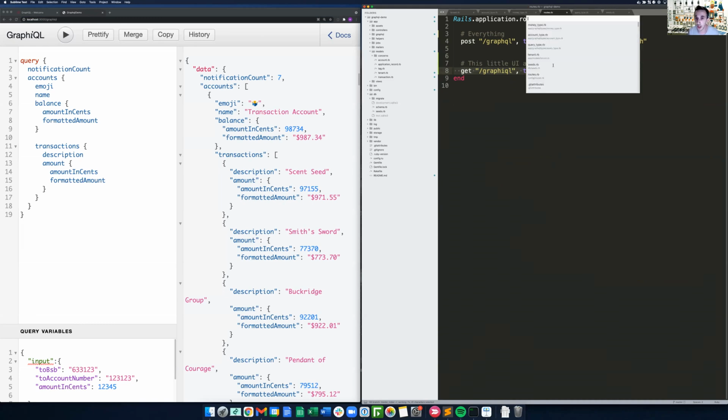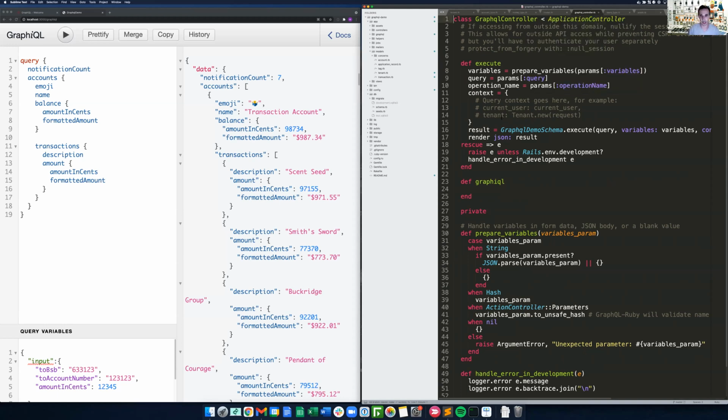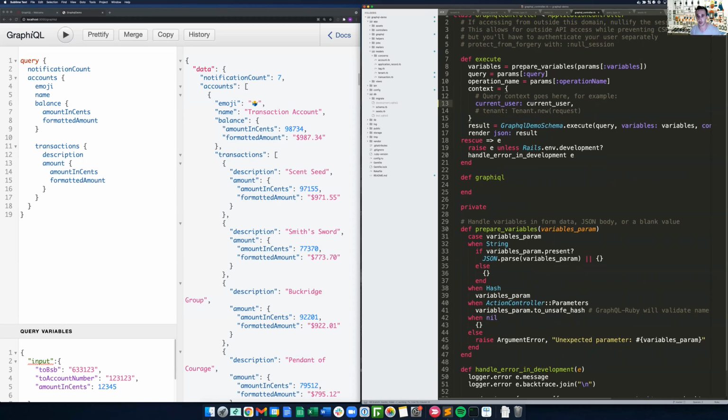So in our graph controller, typically for authentication, there are heaps of different ways you can do it. But let's suppose we're passing in some sort of bearer token. If it was a Devise kind of world, we might have a current user object, but basically from this main controller, and this is all generated code, by the way, I didn't write any of this, you can pass in context that is available at all points to your query. A pattern I've seen work quite well is to have some sort of object that represents the query context that is being made. So let's suppose here we have a tenant class, or you could call it something else, but let's go with tenant.